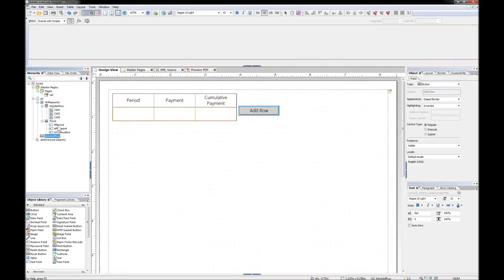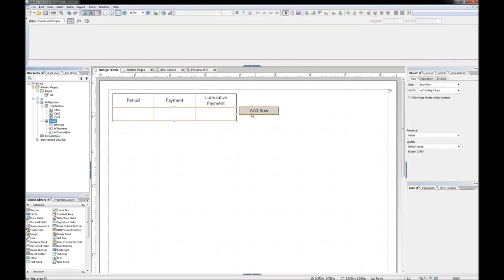Now, one last thing I want to do here. The rows, since we're going to be adding, we need to set the binding to allow multiple rows. So let's come over here to binding and check the box for repeat row. Let's start with a minimum of 1. We don't actually be removing any rows in this example. This was just a how could you make the table do what I wanted it to do.